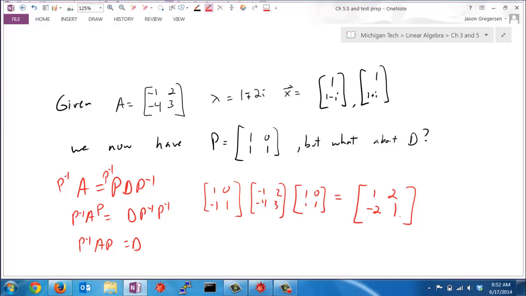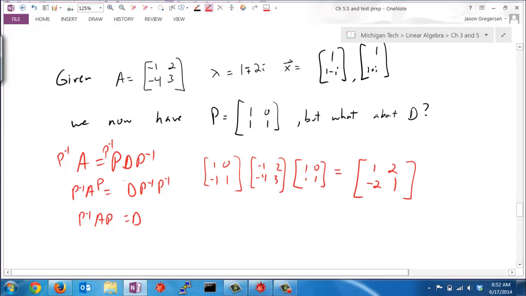So the result is a little different for complex values. We don't actually have A equals P times D times P inverse. Instead, we have A equal to P times C times P inverse, where C is a rotation matrix. But once again, the value is still there. We still know what the transformation does through this decomposition.